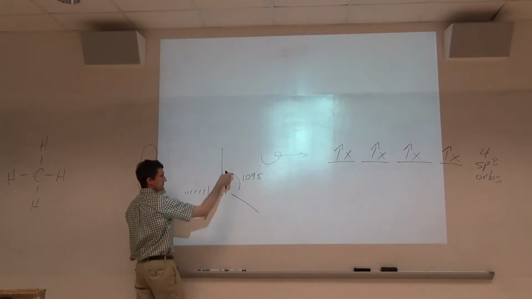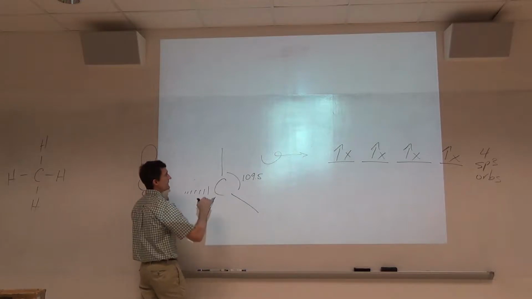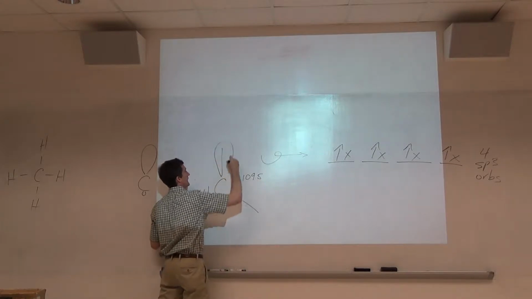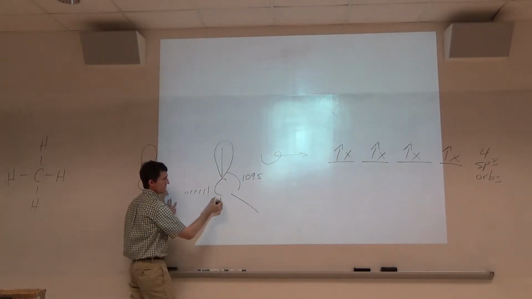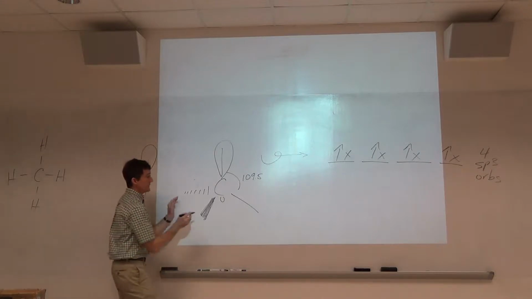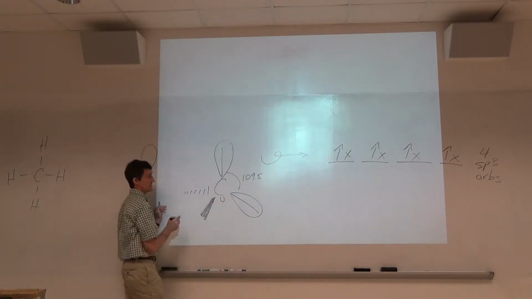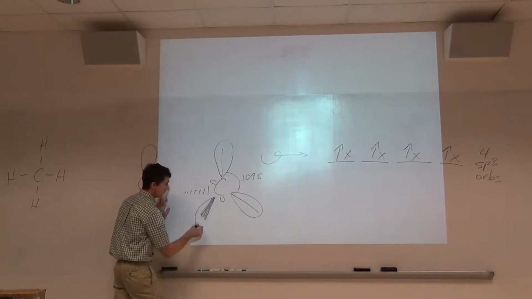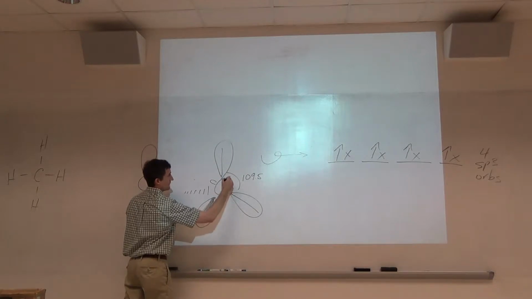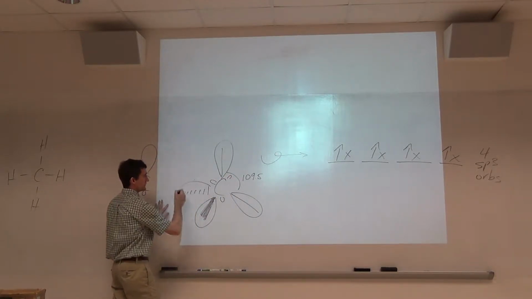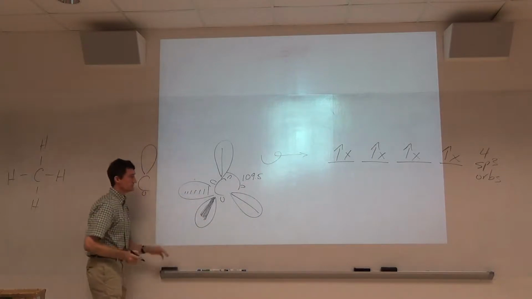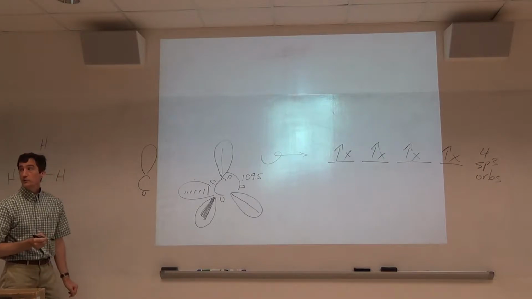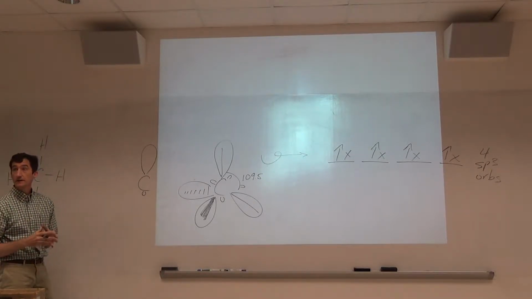This is tetrahedral. 2 in the plane, 1 forward, 1 back. Now I can draw these orbitals here. This is really going to be an orbital, okay? In the back lobe. But then you have an orbital like this in the back lobe. These are the 4 hybrids. And then you have an orbital like this in the back lobe. And then you have an orbital like this in the back lobe. And so there are your 4 hybrids around that carbon in a tetrahedral arrangement.